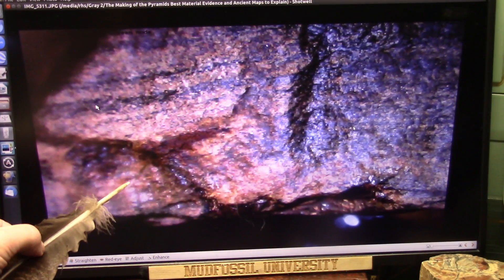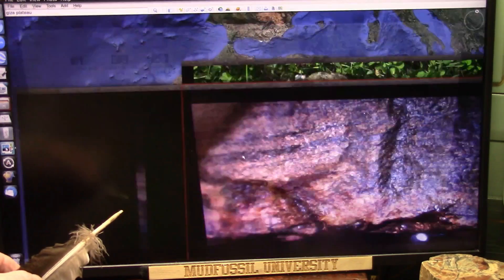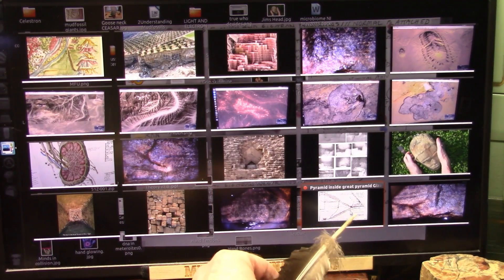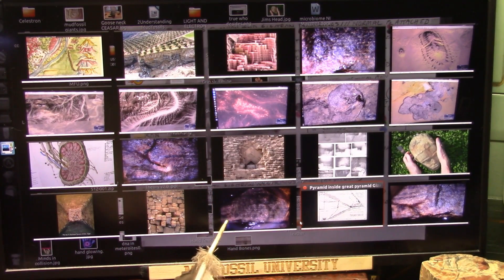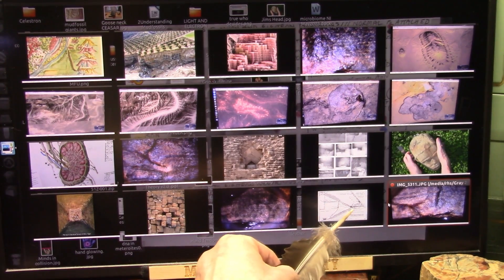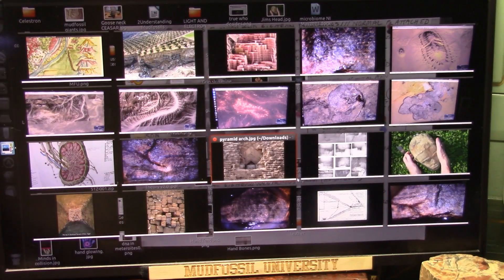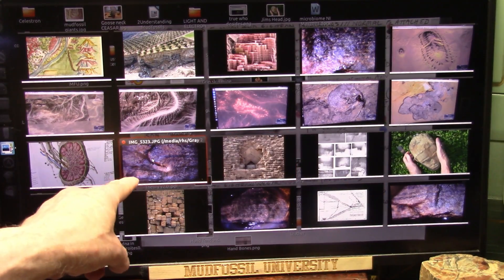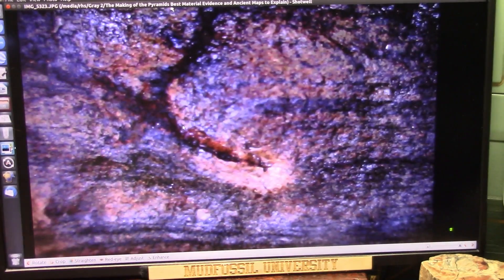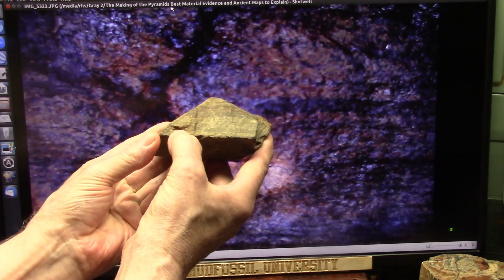This is the dragon scale I've showed before. And this is where that blood goes in, exact same place — identical, right there. You see it? Here's where the blood goes in, right here on the side, way down here. And then it goes up inside, and it goes down. This is where it comes down at the bottom. This is the dragon scale. Here's where it goes in the side.